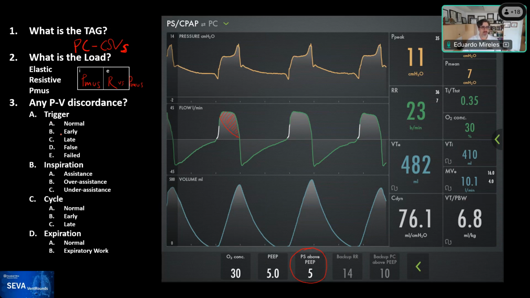In terms of inspiration, is there assistance, over assistance, or under assistance? Under, 3 unders. And this is a tricky one in a sense. I mean, we have defined under assistance in a major way as when the pressure crosses below the baseline, or it's close or at the baseline, and there's still support on this patient above the baseline, if you notice. So my feeling is that this is in the assistance group, because the patient is getting support throughout. There is no doubt there is work shifting, but the question is, is this inappropriate for this patient or not? Roberto, what do you think here? Well, first of all, there was a comment, does it have to be more negative than PEEP?